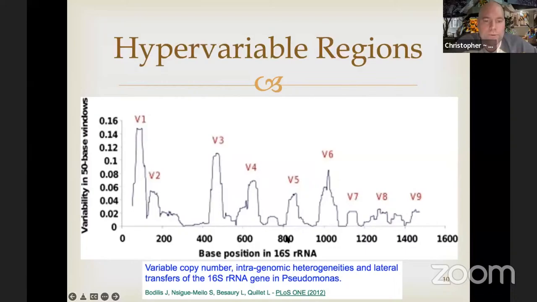And so what we'll do in order to perform such a bacterial census, we will design a primer, let's say in this area, which is highly conserved, and another primer in this area. And then we will PCR amplify the entire amplicon in between, which includes the V3 hypervariable region. And then we'll sequence it and use the sequence of the V3 hypervariable region to match back to a 16S database to figure out which bacteria were there and in what quantities.